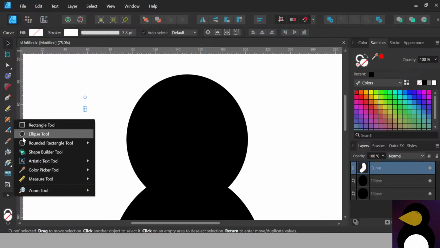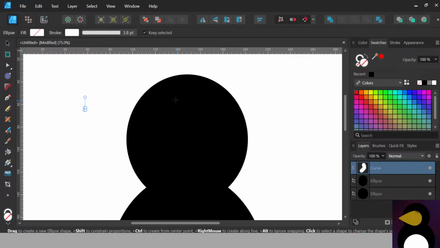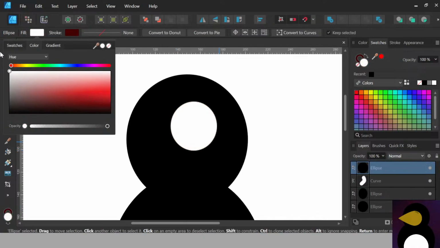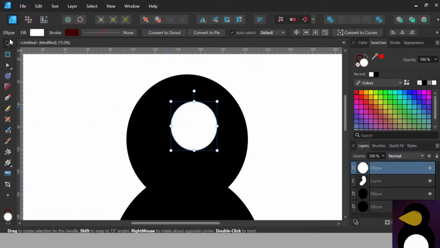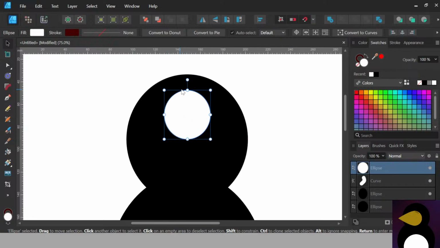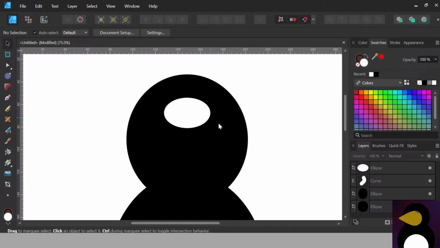I'm just gonna use an ellipse and shape it from there then. This is just a starting point for the eye.